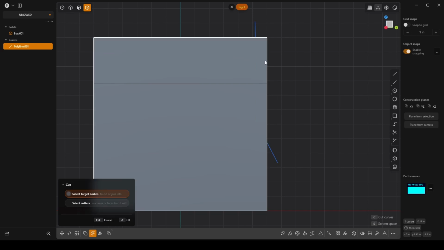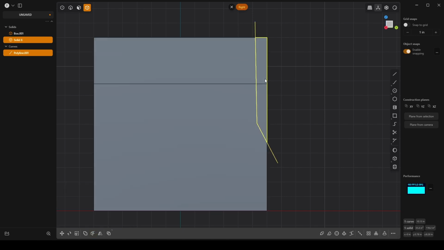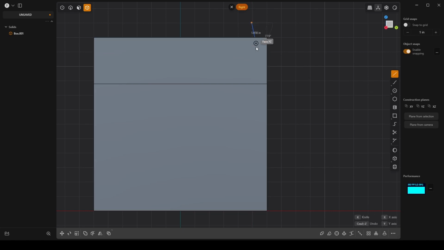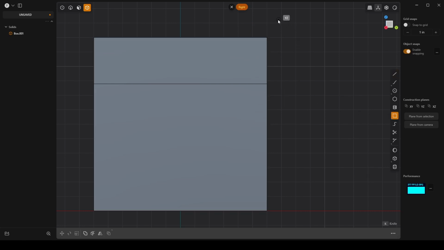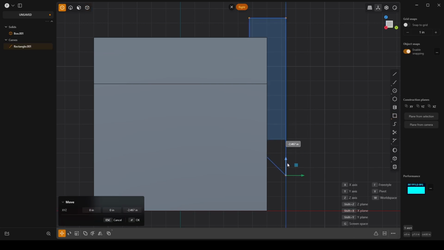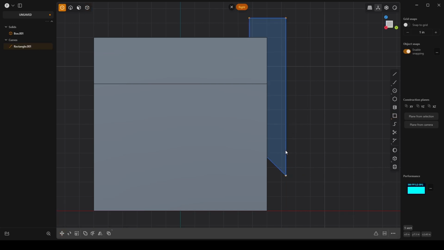Press C to cut. Yes. Enter. That was crooked. Let's not do that, let's do this again. Let's go straight down. I can do it so it's not crooked. Grab this, pull it down. That works a lot better.